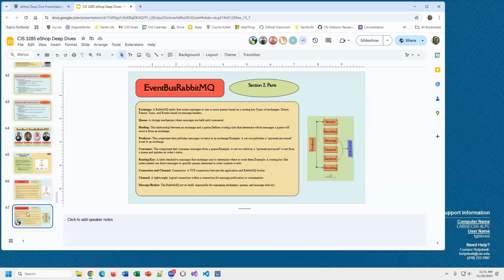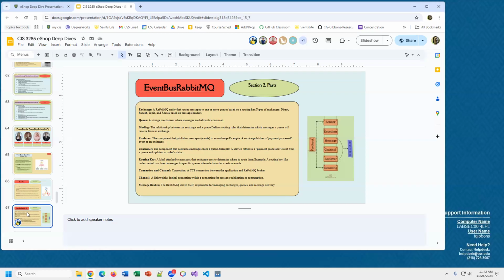During this process from the exchange to the queue, there's a binding in the middle. It's like acting as an interface. The binding will determine which message should go to a certain queue, like let's say your payment process is order 1, 2. So this determines which message should go to the exact queue to be processed, and this is helped by the routing key. A routing key is a label on the message that says, oh, this message is for payment processing. So when it goes to the binding, it easily goes to the correct queue.